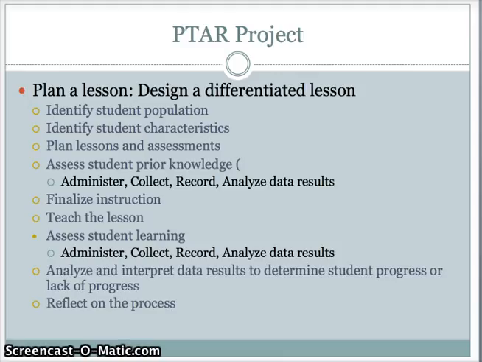Then you will analyze and interpret the data results to determine student progress or lack of progress and reflect on the process. This project is about student achievement. The NAGC organization, any accreditation organization, is interested in knowing whether you as an educator are able to improve student achievement. And that is part of an assignment that is included in any teacher preparation program that leads to certification.